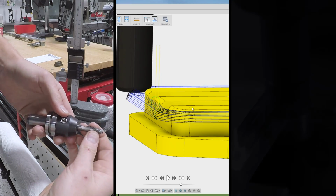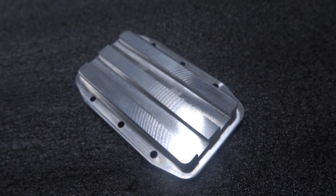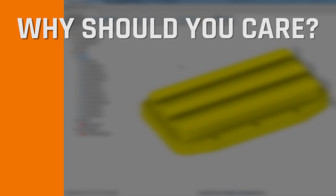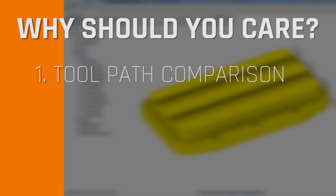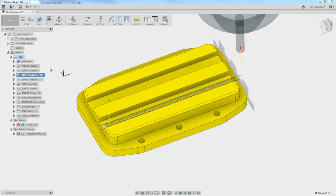Hi folks, we need to make this heat sink out of aluminum. Relatively simple part. So why watch this video? Well, 3 reasons. Number 1, we're going to compare adaptive tool paths. Which is faster, a 1/4 inch tool or a 3/16 inch tool?